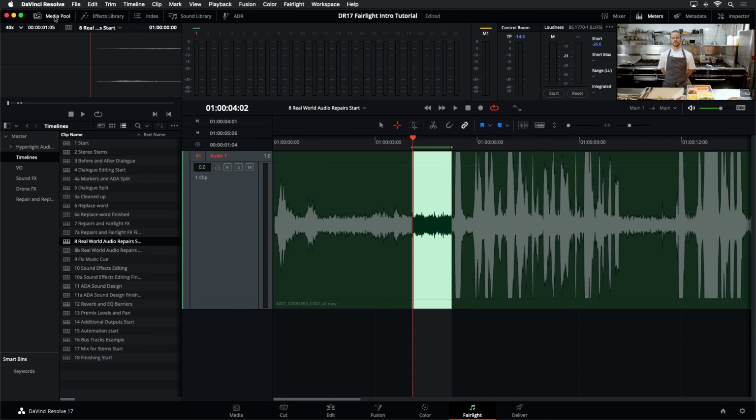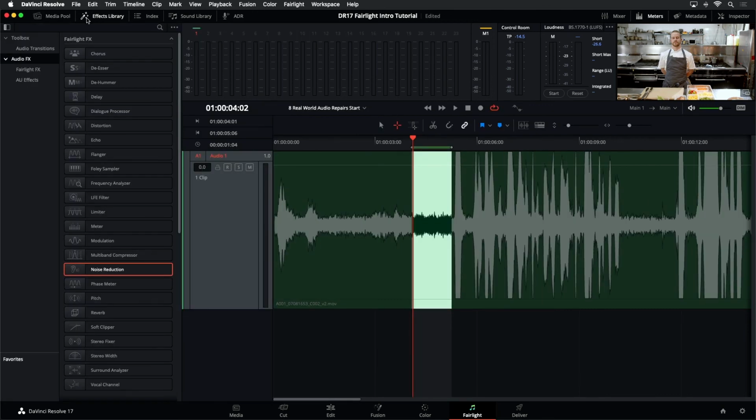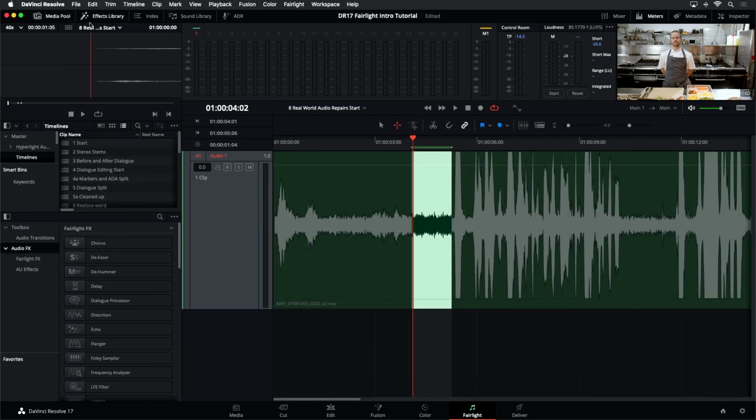Now I also hear a really high-pitched whine. Again, I think that's a refrigerator. So whenever I have both noise and some kind of hum, I'm going to go for the hum first. So I'm going to go in here to close my media pool, get my effects library. Now, by the way, you don't have to close the media pool. You can have both at the same time. Media pool will then sit on top, and the effects will sit at the bottom, which is fine.